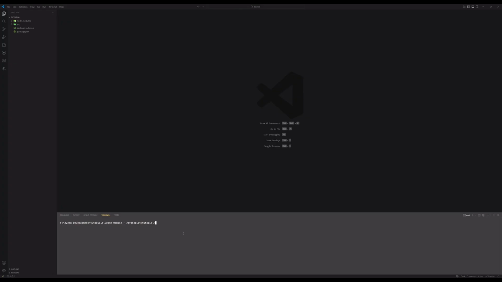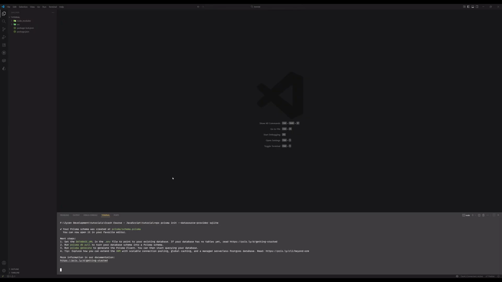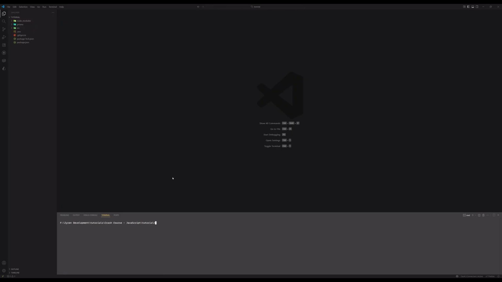We'll go ahead and initialize our database. So we're going to run a command npx prisma init, and please don't bully me if I'm wrong here, but I think it's two hyphens --datasource-provider and sqlite. Give that a moment to do its thing.